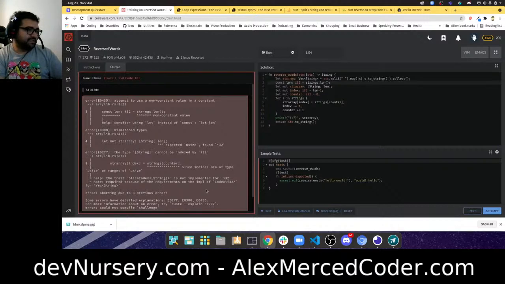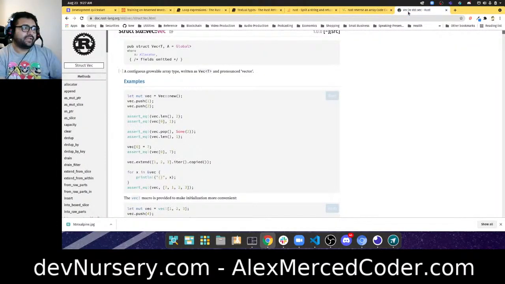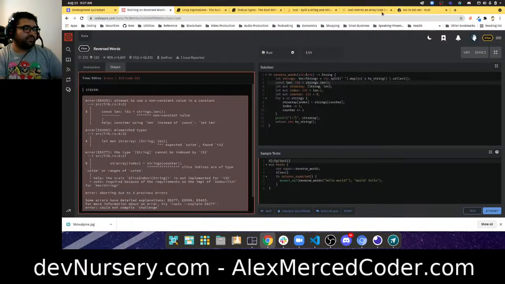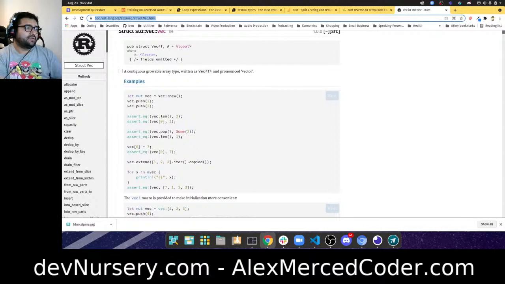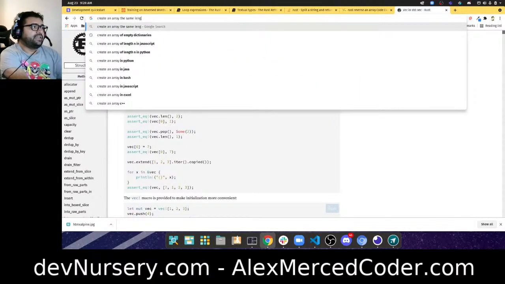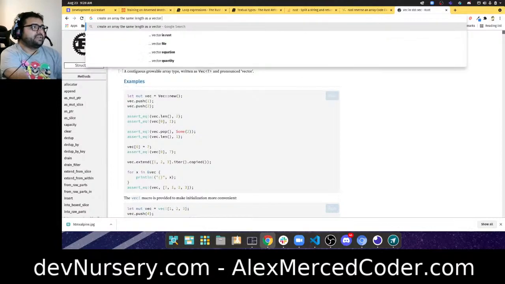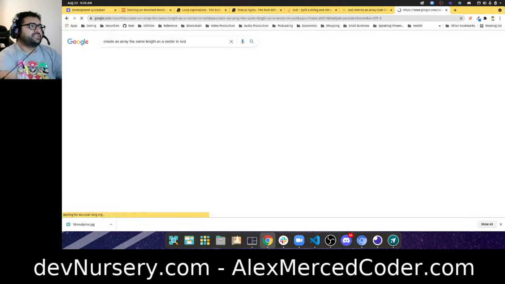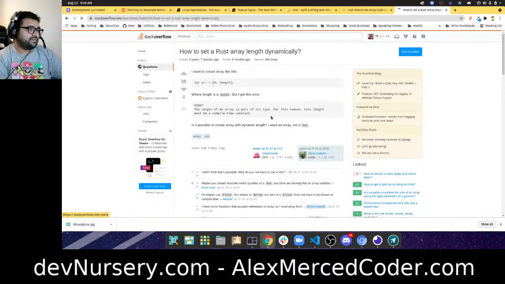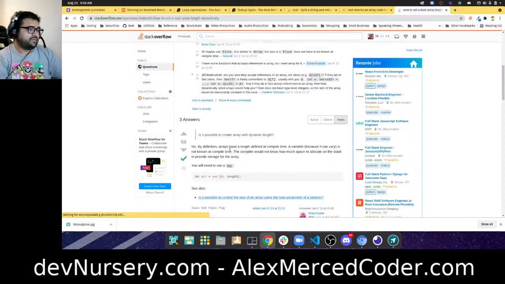Slice indices. Okay. Create an array the same length as a vector in Rust. Let me see here. No, by definition arrays have a length defined at compile time.